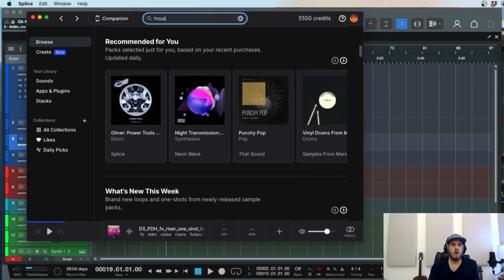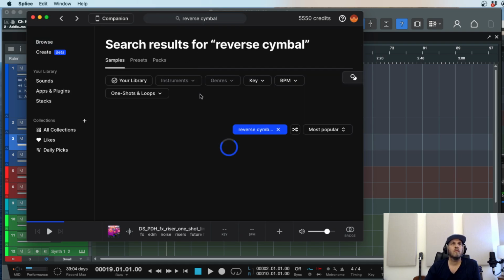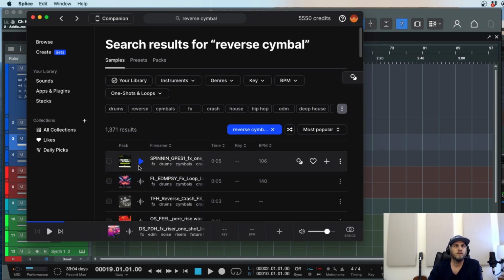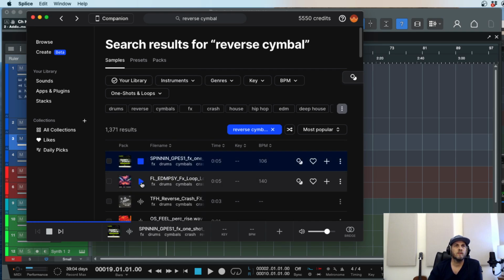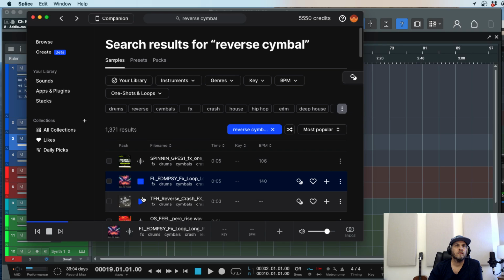Let's do reverse riser or reverse cymbal. So it comes up. That is really cool. I like that. Let's get that one.